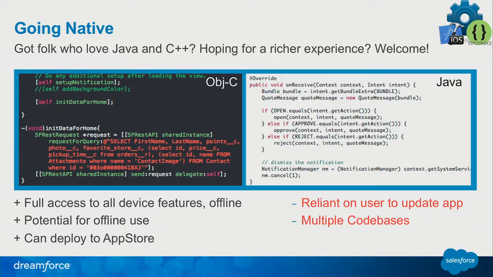Now, as far as the advantages to going native, there absolutely are advantages. I would say that performance is going to improve. It just will, because you're using a lower level language. You're not rendering a page which is going through a whole bunch of other hooks on the backside. Offline is going to be the same thing as with hybrid. You have access to fully encrypted offline storage that is enterprise grade and enterprise ready.